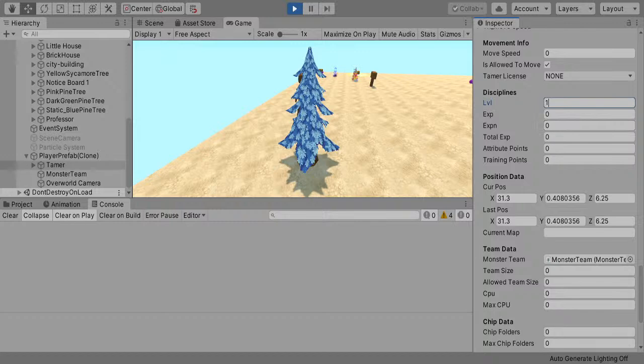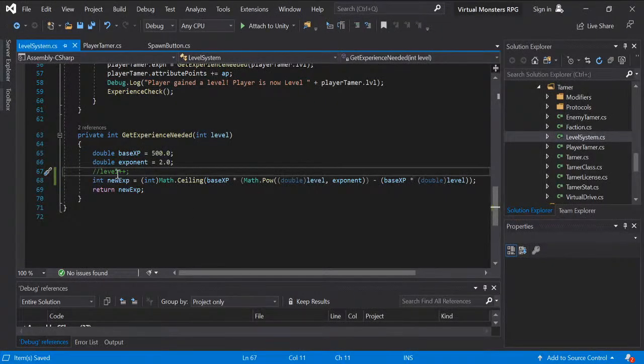The reason for that is this function here basically returns 0, because in my case, the experience needed to get to level 1 is 0. Everyone starts at level 1, so you don't need any experience points to get to level 1. It's where everyone starts. So logically, it makes a lot of sense.